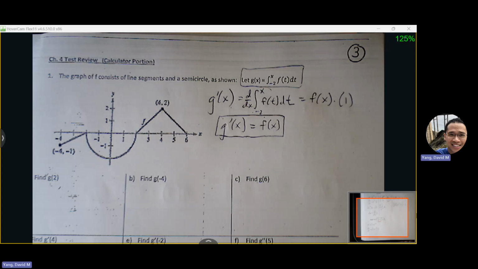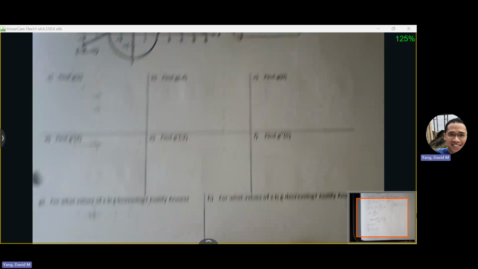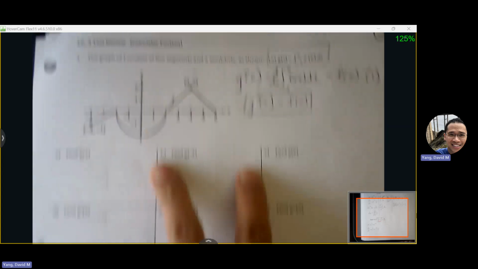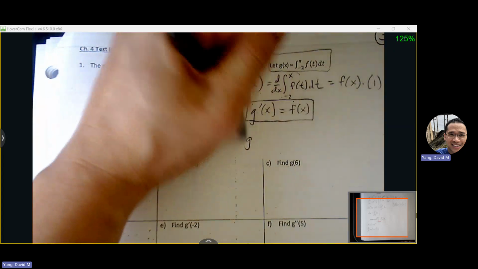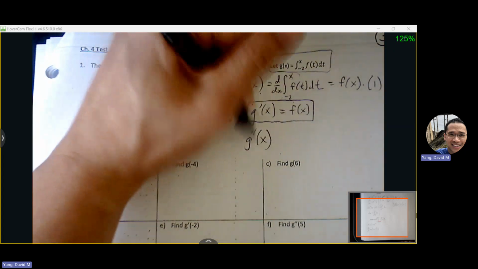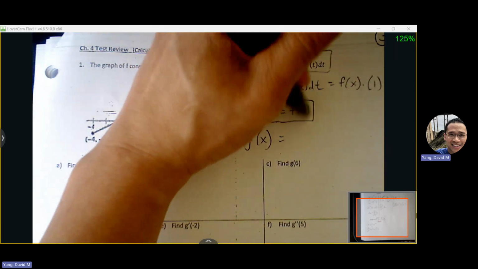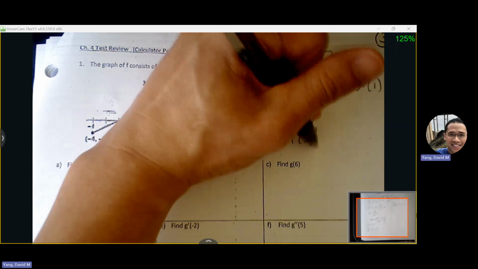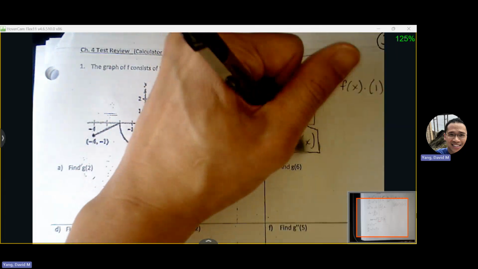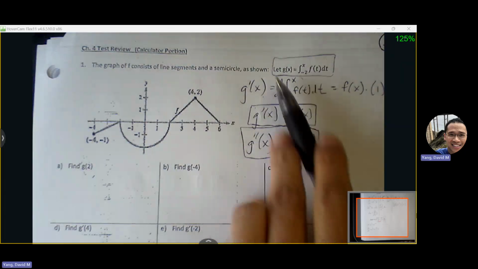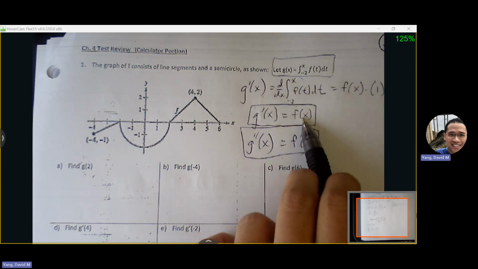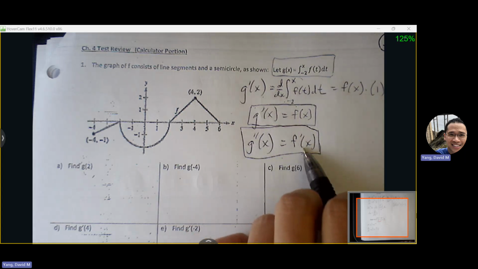And now just find the derivative again, because elsewhere in the problem, we do see them asking about g double prime. So let's build g double prime. G double prime is just a derivative down from g prime. So we're also going to do the same thing on the right side, bring the f down one derivative down to f prime. So g and f are basically in a staggered relationship with each other. G is the antiderivative of f, which means that g prime is f itself, which means that g double prime is f prime.